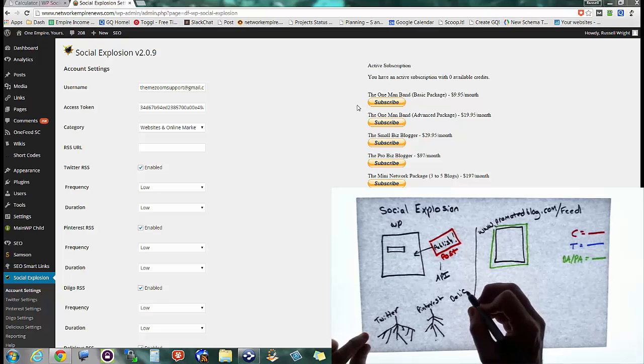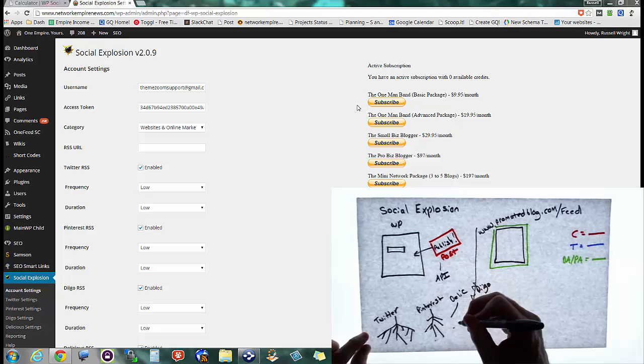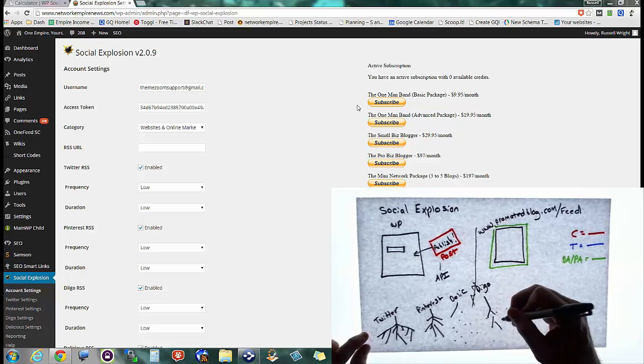So if you go to Delicious, and then we also have Digo. Let me put Digo over here, even though this line is here. Okay. So it's the same thing. We've got to just pretend this is like 10,000 accounts each. Okay, all of them are part of what we call the Network Empire Social Signal Exchange Network.